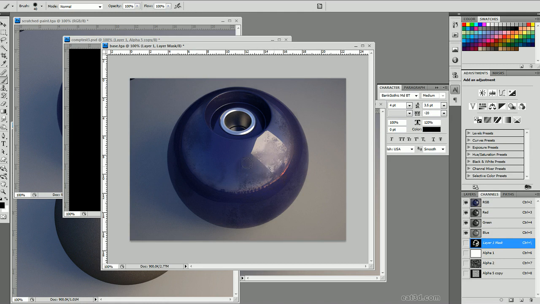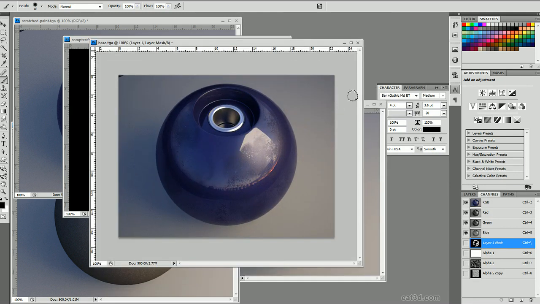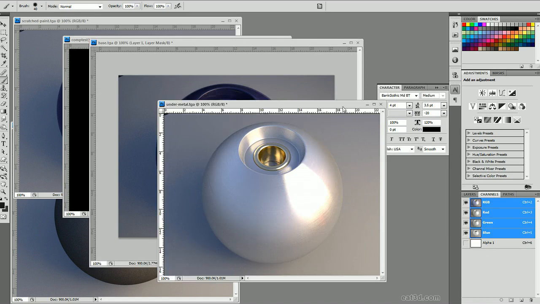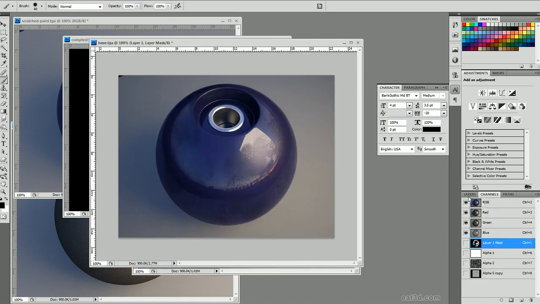Really anything goes. So we kind of have this overall damaged area. I'm going to go ahead and damage this just a bit more over here. All right, there we go. So now we kind of have a base layer of damage, something really simple. And then what we're going to do is go ahead and add our very highly scratched one. So we can go ahead and just grab this.